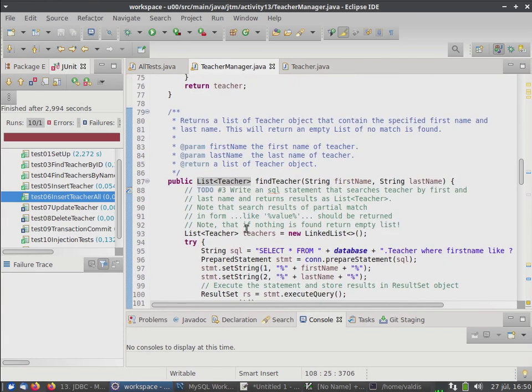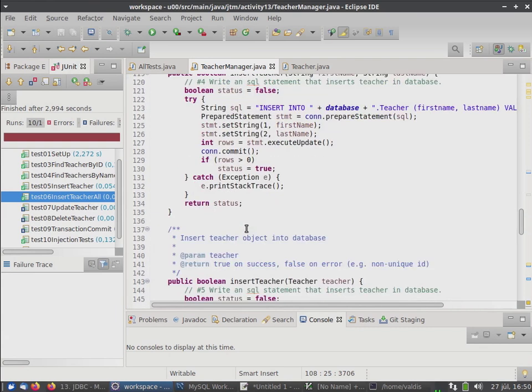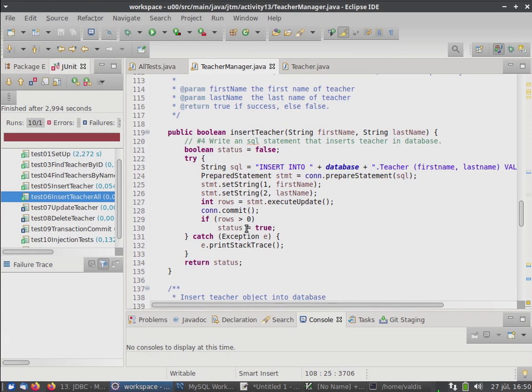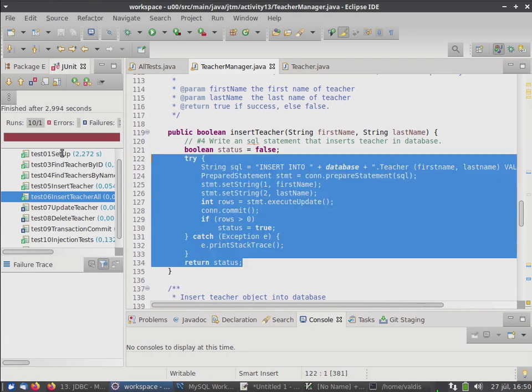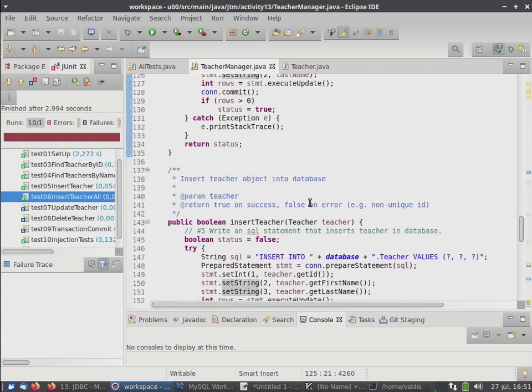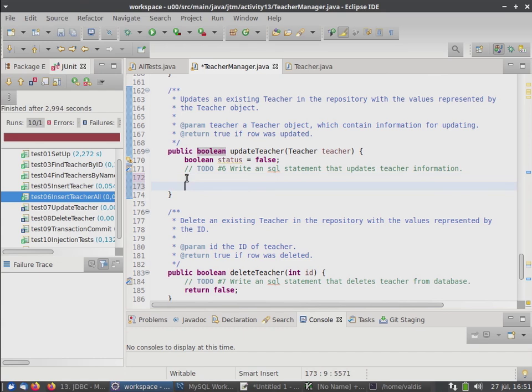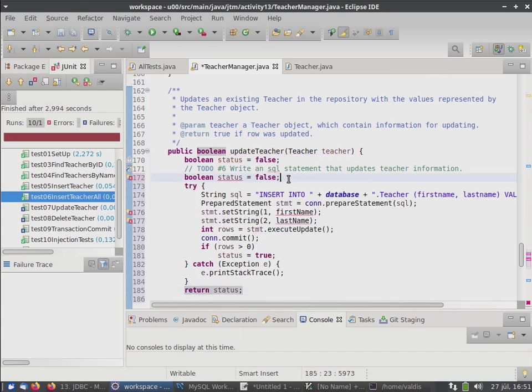So next is update teacher. What should be similar to update teacher? I think insert teacher could be similar. So why is it similar? Because still it needs to return only true or false.